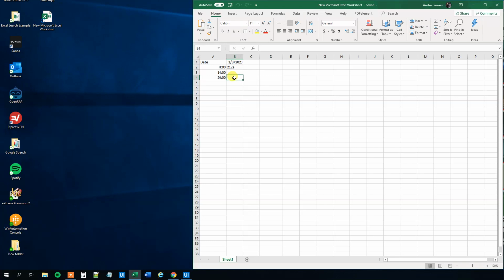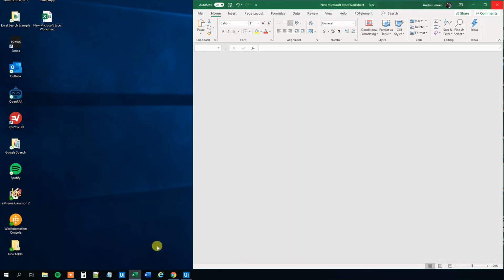However, there might be a problem here because we just added in the data here. Say that this flow runs twice a day, then we will have two columns with the same name. That's not good when we are referring to the column name. So we need to change this. So let us just delete the data in here and close it down.